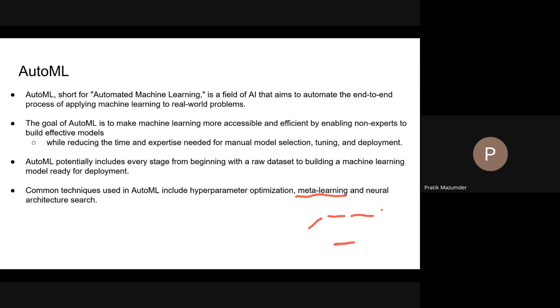Okay, so you're learning to learn a model, sort of like that. It's a more generic concept. We may discuss this later on, but it's otherwise known as learning to learn. We might look at it at a later stage. Okay, and the thing that we'll cover today is neural architecture. There are also other things that fall under AutoML, but we'll look at neural architecture search in this particular lecture.